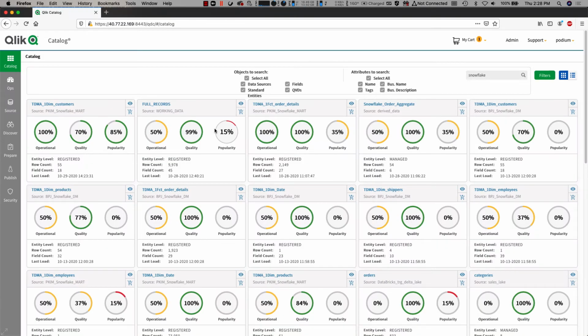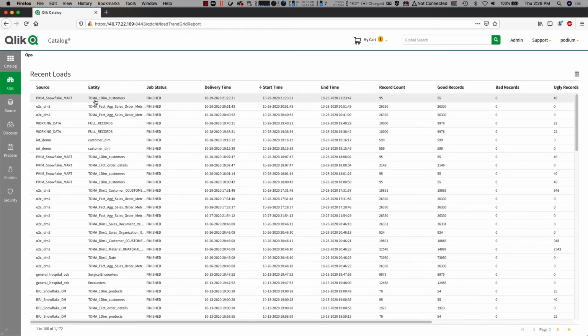So one of the other components of data governance is not just obfuscation of data and personal information, which we've seen, the ability to limit who can see what and who can interact with what information, and security and all that information. It's also understanding the data itself. So if we take a look, for example, at some of these recent loads, this is a case where we've taken the data in and then pushed it out for consumption. We can see that in a lot of cases the data is in really good shape, but in other cases it's not. We're getting small amounts of information that are being dropped. So there's bad data in here. That's part of understanding the process too: when we look through this information, is the data itself good?